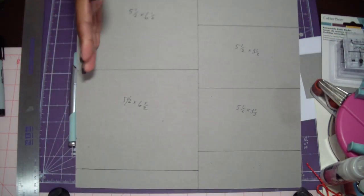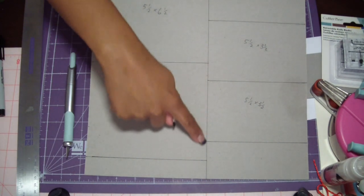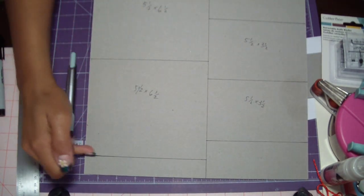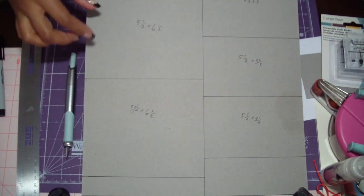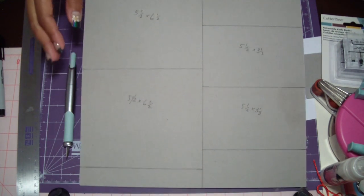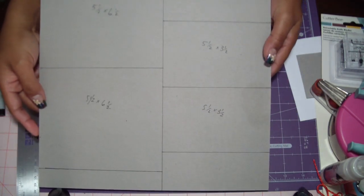So if you measure into your 12 by 12 piece, 6.5 inches in, and make a line like I have here, all you're going to do from there is measure 5.5 inches and then another 5.5 inches. That's going to be your box front and your box back. Okay? So two squares that are 5.5 by 6.5 inches. And you're going to have this little piece extra, and you actually want to hold on to that. We'll show you what I'm going to do with that later. You're going to need it to measure with.